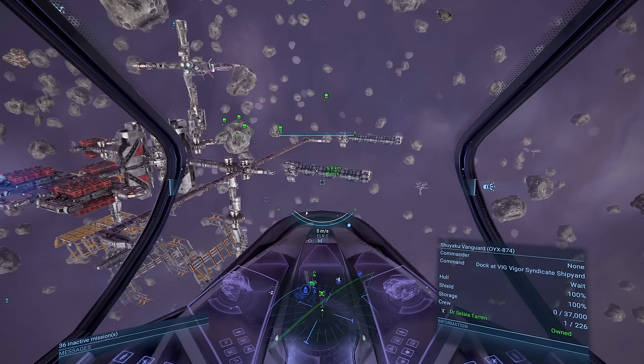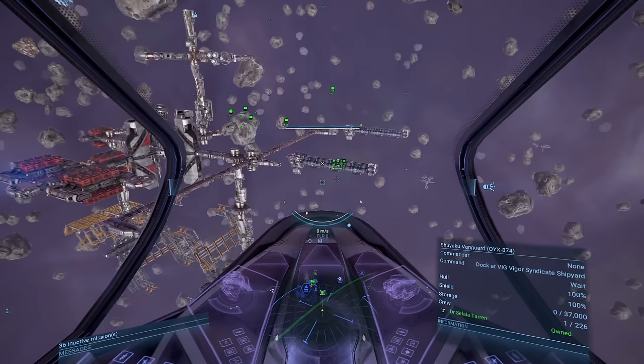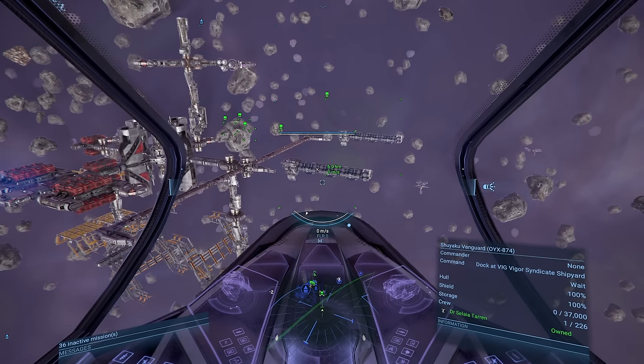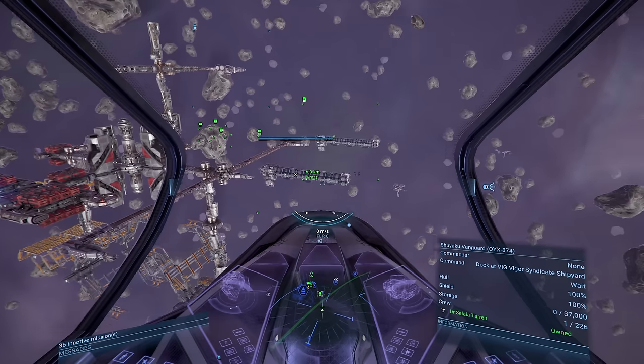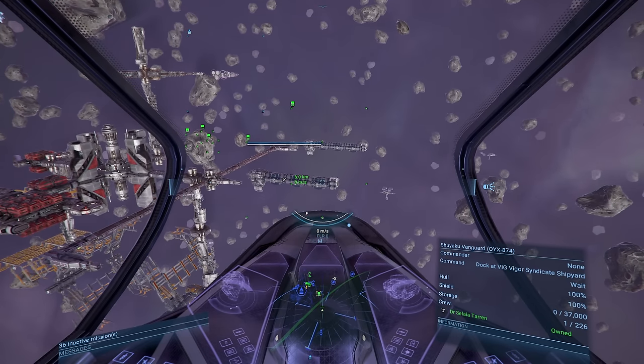And we're back with some more X4. In our current quest to take over the galaxy, we have a few things we need to take care of. One is capturing the Erlking. It's like an experimental battleship type thing that would be very nice for us to get our hands on.